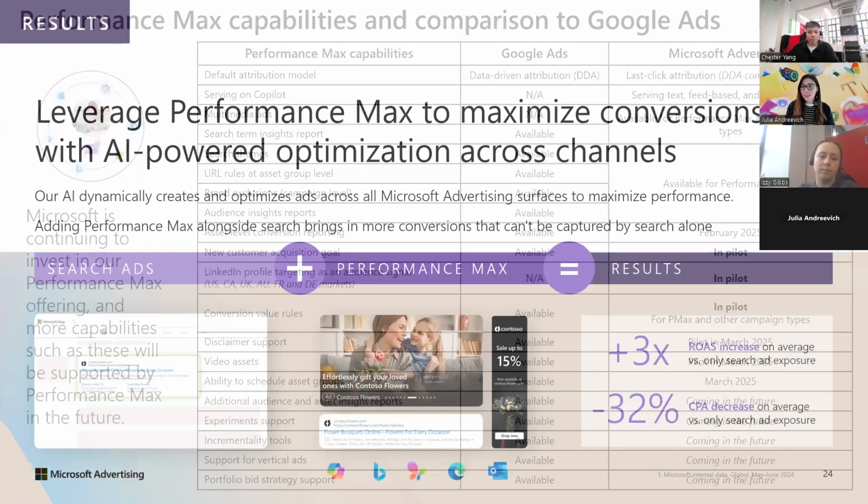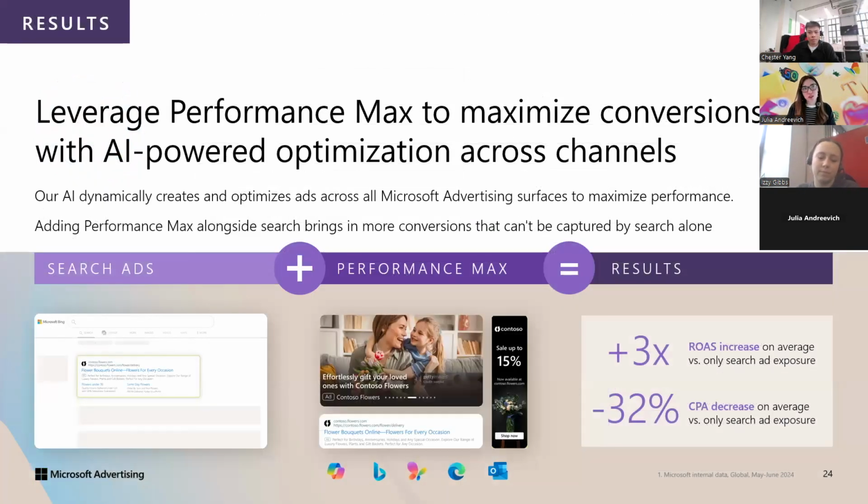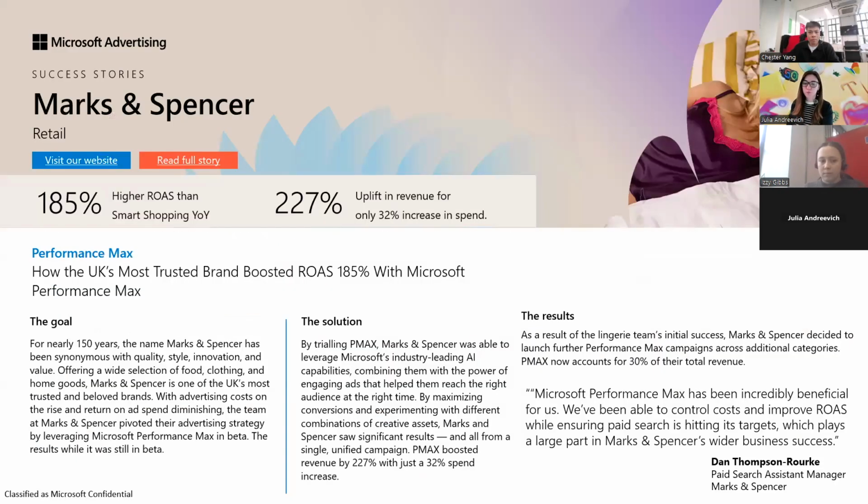Okay, so lastly, we will talk about some results. I already mentioned this internal study that we provided, so I will move to actual case studies. So this one, I wanted to show you some great results that Marks and Spencer was able to achieve with Performance Max. They actually tested it very early while PMax was in the beta phase.